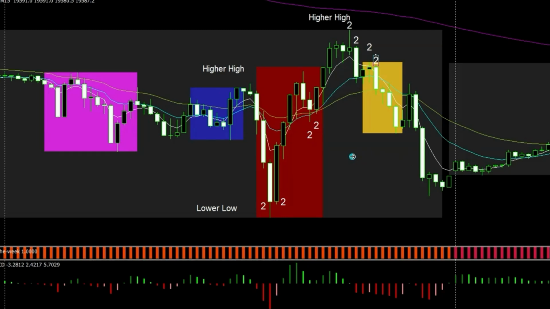Now, again, if you want to wait for the cross of the 5 and 13 EMAs, the 5 EMA and the 13 EMA, you can wait and enter here. Here we have the cross of the EMAs, and this is your 2 up and another 2 up pattern. But if you want to be conservative and wait for the retracement, then you have a 2 down and a 2 up pattern to the upside. Again, the same thing here. We have a cross of the 5 EMA, the white line crossing the blue line, the 13 EMA. This is a 2 up and a 2 down pattern, and this goes to the downside.